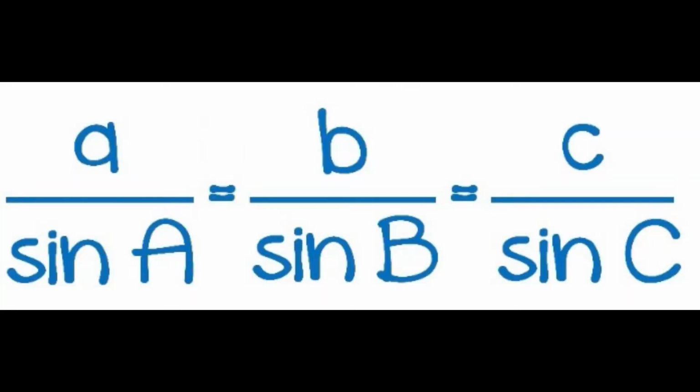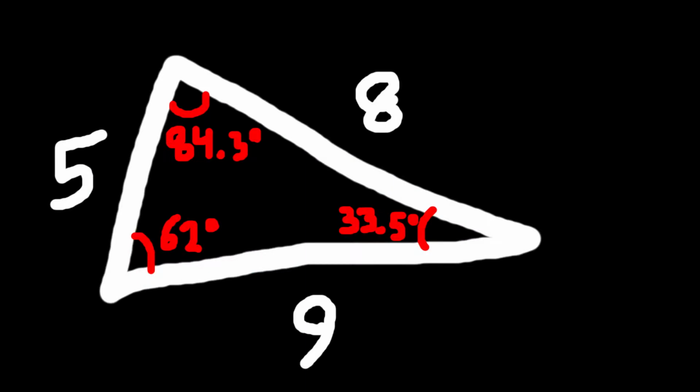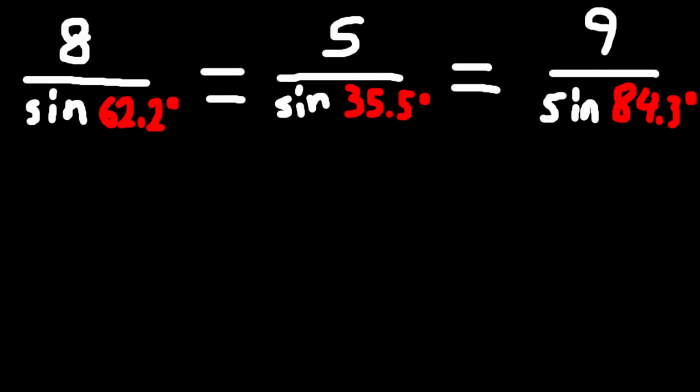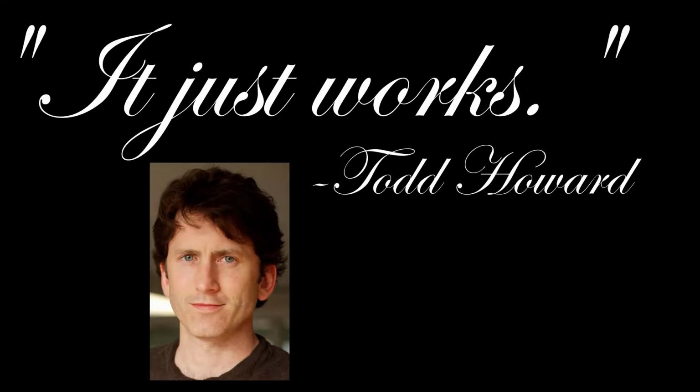The law of sines states that the ratio between the sine of an angle and its opposite side is the same between all three angles of a given triangle. Let's take this random triangle here. If we divide the sines of all three angles by the lengths of their corresponding opposite sides, or divide the opposite sides by the sines, it doesn't actually matter, then we get the same value for all three. Pretty cool, right? But where in the world did we get that law from?